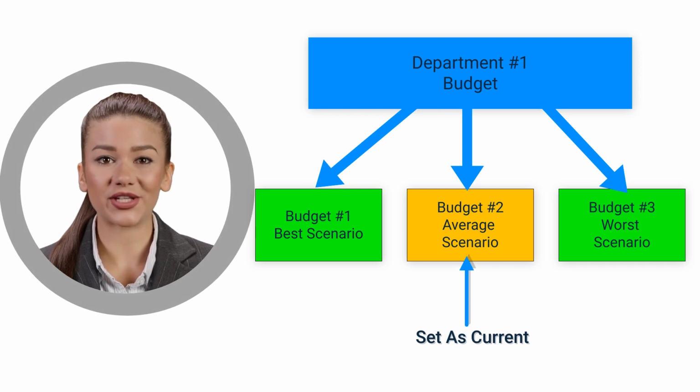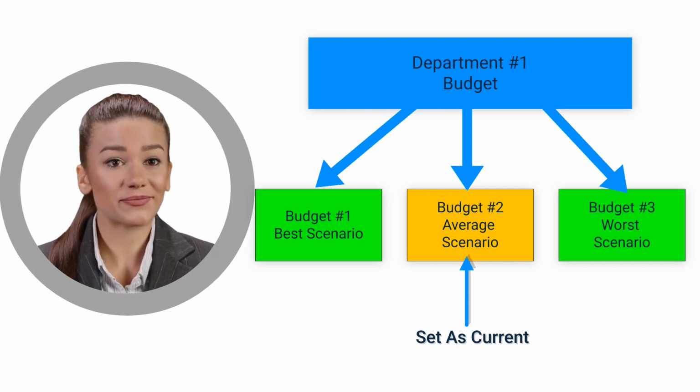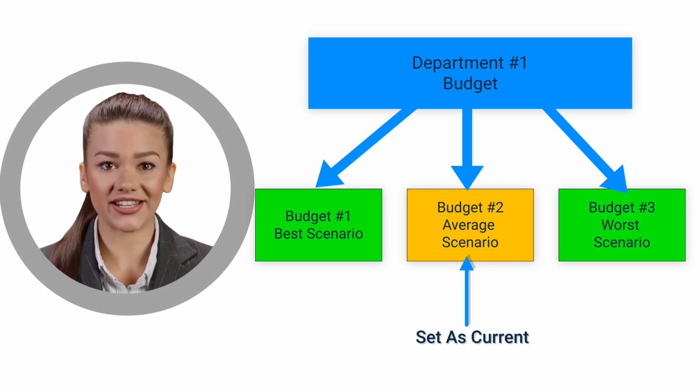As I mentioned, you can create multiple budgets for the same department or business center for the same fiscal year. To do that, just copy or duplicate the first budget. Change the budget number and the name, calling it best, average, or worst. Change the budget values for the different accounts, then save.